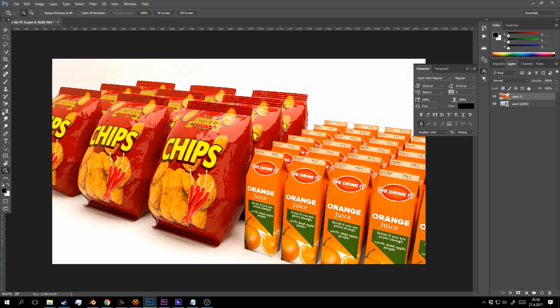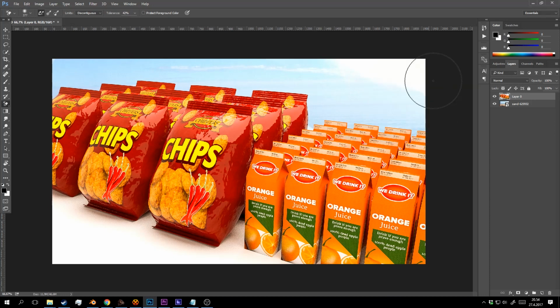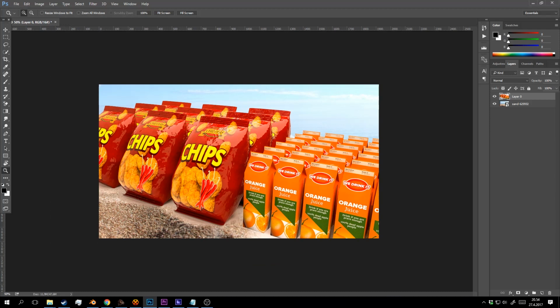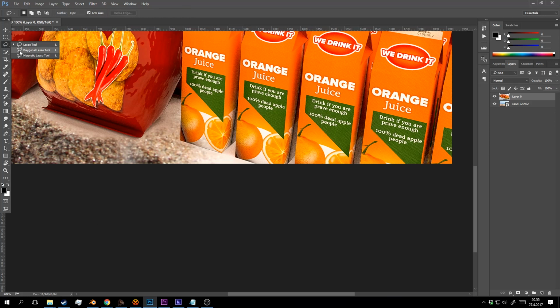So we use here, let's find, background eraser, and just erase the background with this tool, and here also. Oh. It's kind of okay now. I just need to fix those a little bit like this.